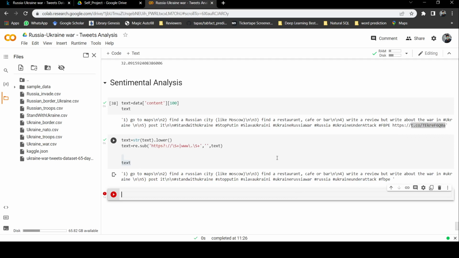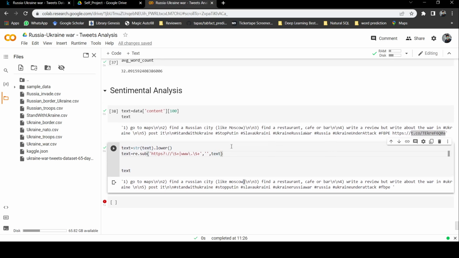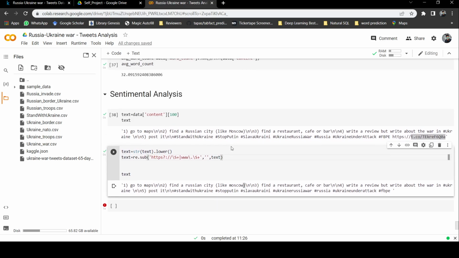So now the next step is that we have to remove punctuations like these. So let's remove the punctuations first. To do this, we need a list of punctuations. The punctuations are stored in the string library, so we have to import string.